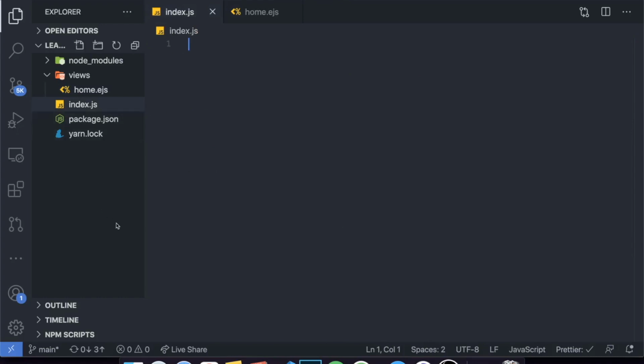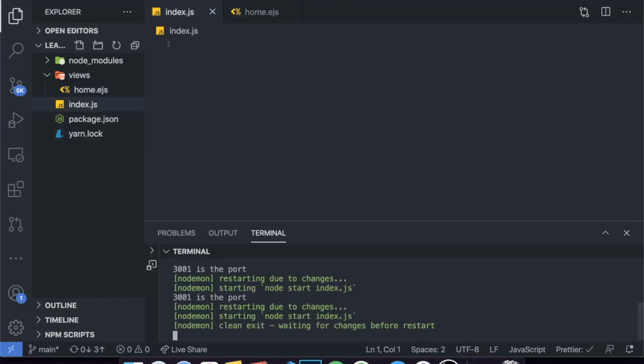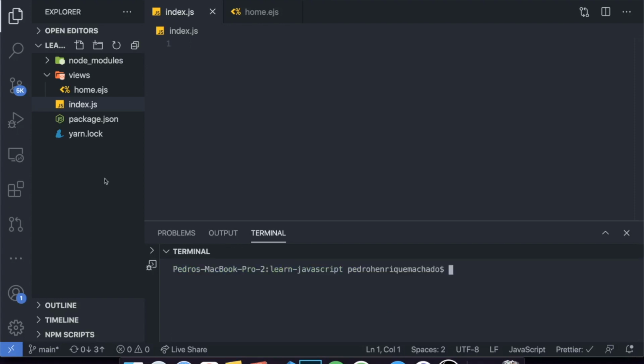And if you don't know how I created this, I came over here to my terminal and said yarn init and pressed enter to all the different questions they asked, and then all my packages were installed. The only thing I had to do was create index.js, this file right here, by right clicking new file. I also created a folder called views, and I created the home.ejs file. In this tutorial I'll be showing a bit of setting up EJS, which is one line of code. So if you're not using EJS, just ignore it. It won't do anything to the project if you're not using it.